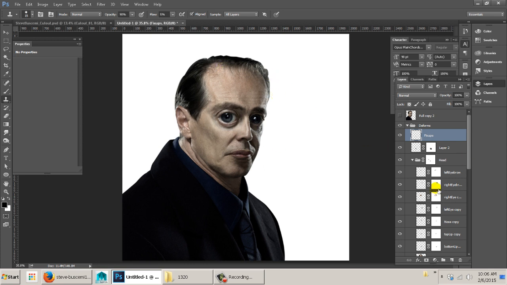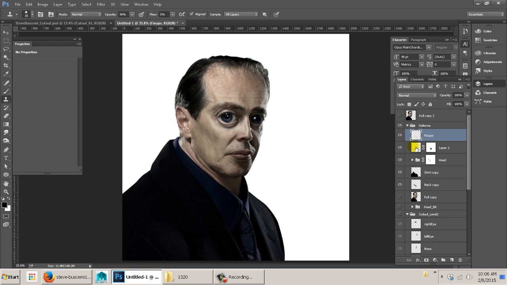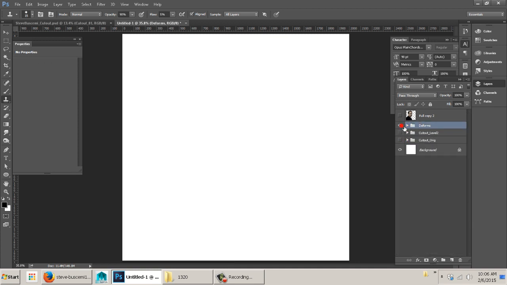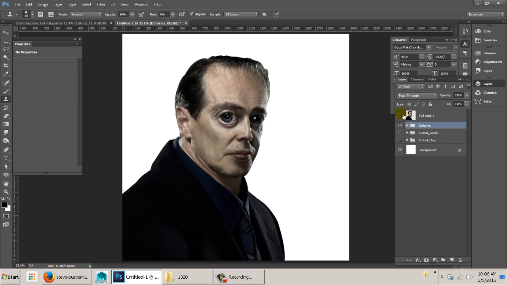Alright, so let's go through, and then this one here is our throat patch. So we go through the entire thing, look at all these areas that may need to be corrected, and then we can start to correct these things. By the end of this, what we should have is this one group. Okay, that's all our deformations. Okay, we can see the original here at the top. We'll just call this original.